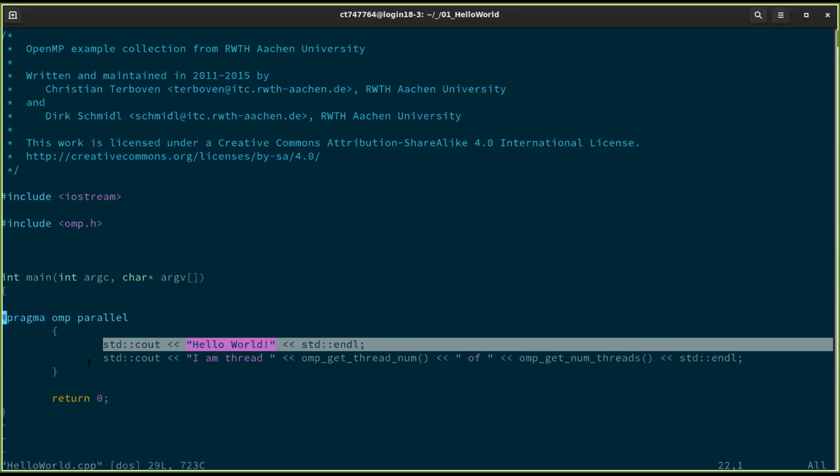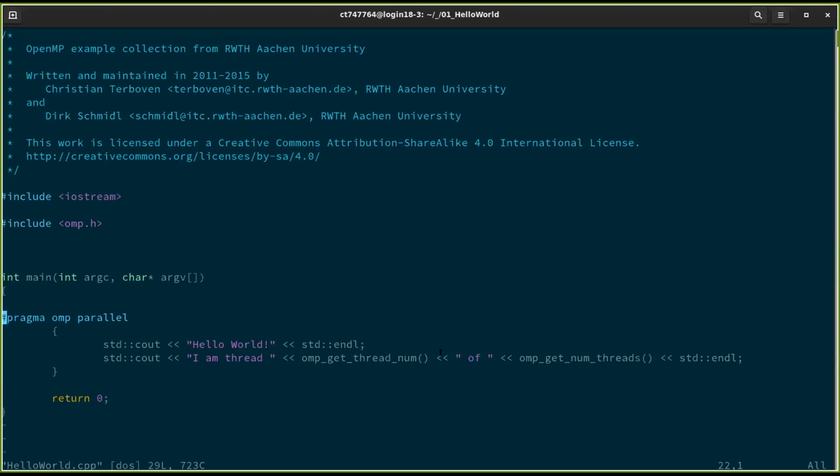But this, then this, and so forth is being executed by the threads, and they might be interrupted by the operating system at any point in time. So it means we don't know in which order things are being executed. So this is okay. In this particular code, each thread prints hello world, and each thread prints the I am thread so-and-so statement. But if you want things to be written in a certain order, you have to implement synchronization constructs, in particular for I/O.